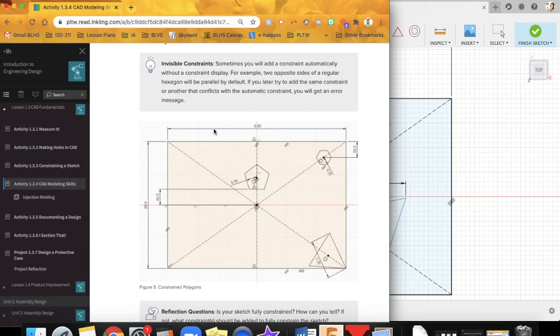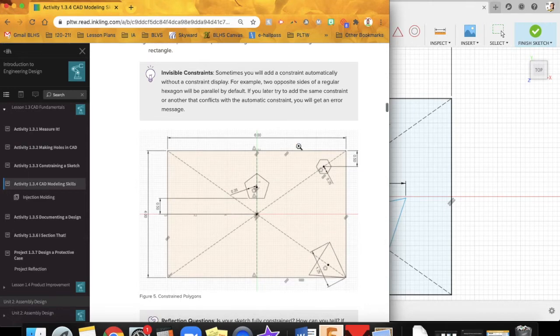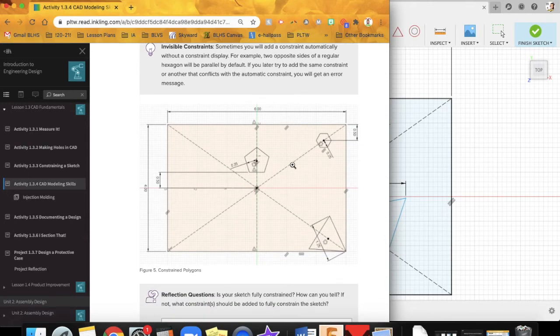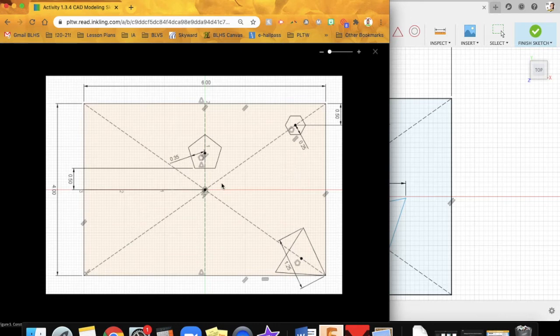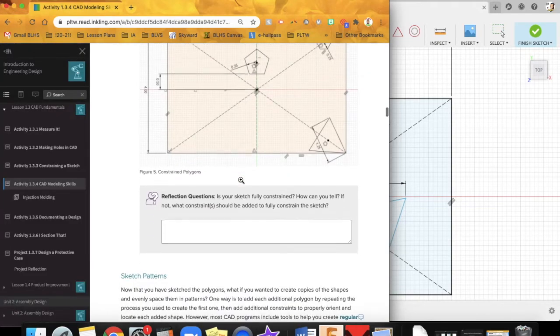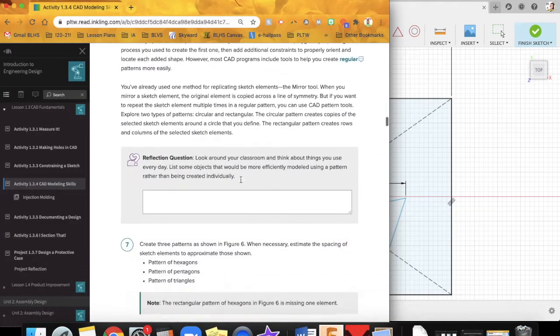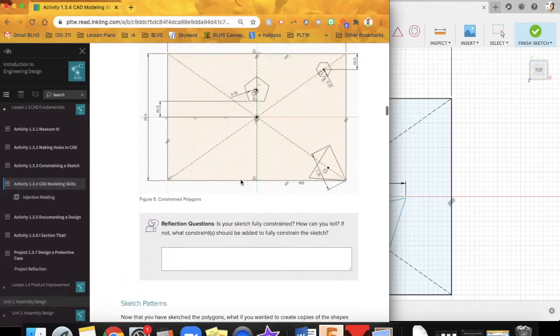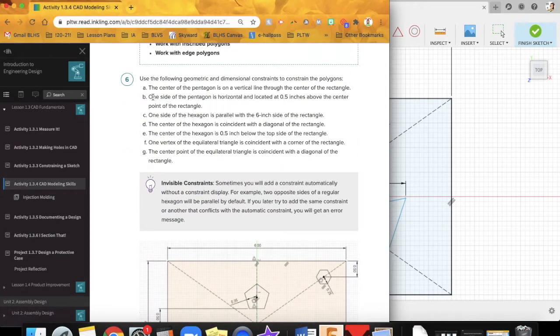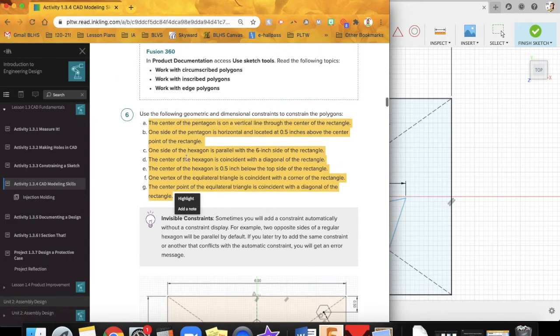And now we're going to take a look at actually dimensioning and constraining these objects. We've got their side lengths, and actually you might notice that the triangle dimension is a little bit off, but I'm going to fix that a little bit later on, so don't worry, it'll get fixed. We're going to go ahead and do these dimensions here, and these are the steps, and I think it's helpful to just follow those steps along, so I've highlighted those.